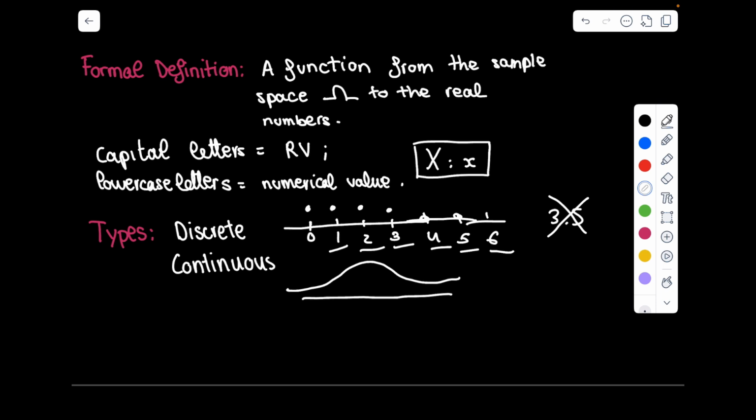So for example, imagine you're measuring the height of a plant in a garden. The heights could be 12.1, 12.3, 12.4, and so on. Any number in the range is possible, so the values are continuous. The curve shows that any value along this range is possible. So unlike discrete variables, there are no separate dots, it's continuous. Another example would be temperature in a city during a specific day. It could be 21.2 degrees, 21.3 degrees, and so on.